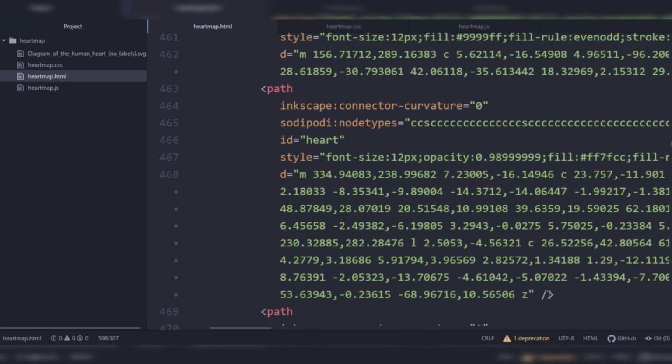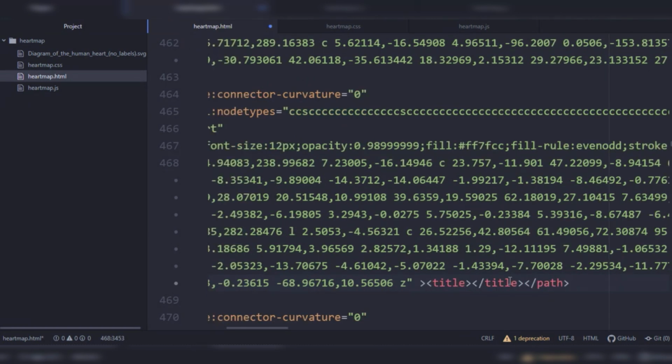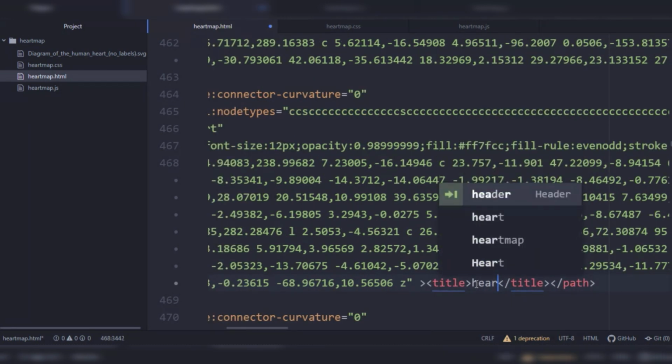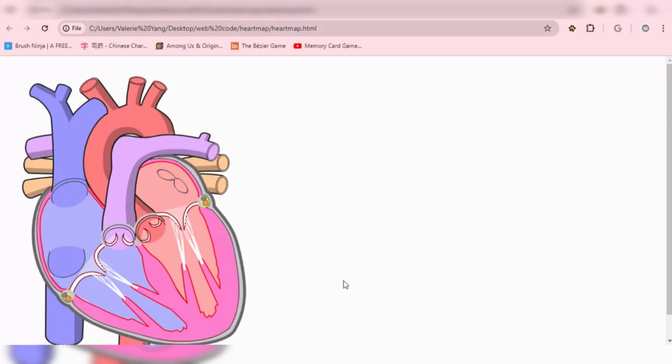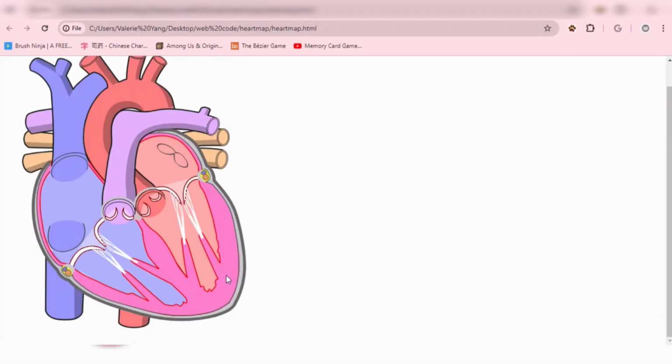I'm going to come here and do this. Heart. There we go. Make sure to save after each change. And now once you hover over some area that you don't know, you can just say heart, because they're probably not any type of the aorta, superior vena cava, all those crazy fancy things, right?